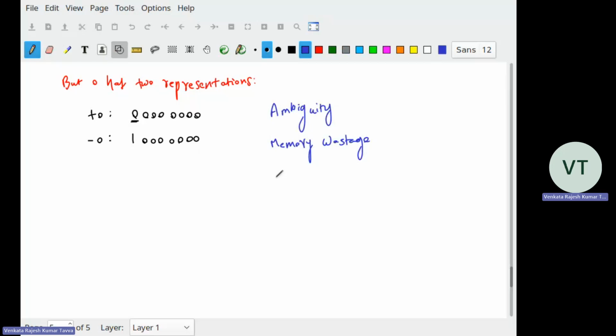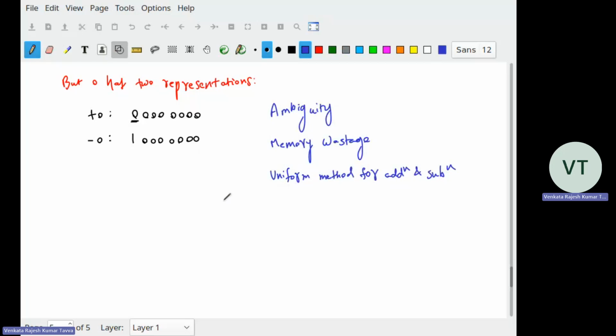Third, you will not understand today, you will understand in the next lecture, but I'll just mention it: a uniform method for addition and subtraction.